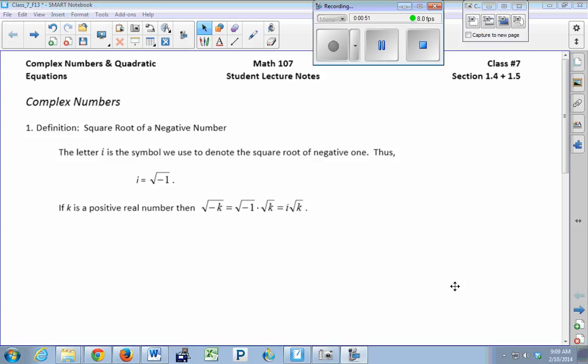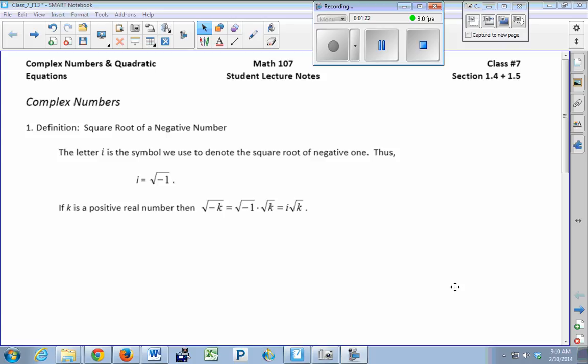Now, up until this point in the class, we've always said we can't define the square root of a negative number, and that's because we've only operated with real numbers. We're going to now expand our real number set, and we'll get there in a minute. We now have numbers that can represent square roots of negative numbers. So all you need to know is that i is defined to be the square root of -1.